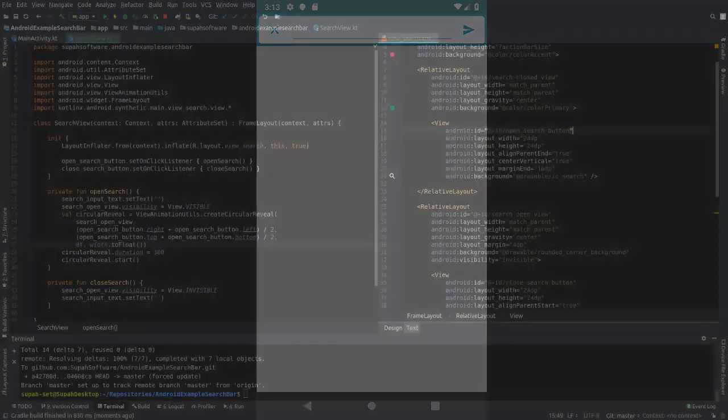Yeah, see, that's looking pretty good already. So when you open it, you get this nice circular reveal from the point where you clicked, or just about the point where you clicked. And it looks really good. So yeah, let's do a little bit of extra work here and go back to Studio.